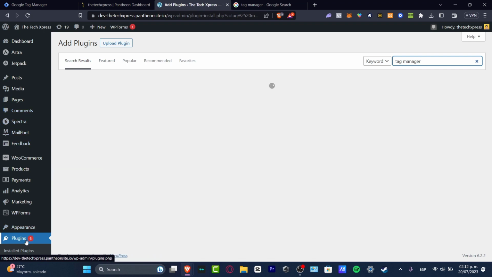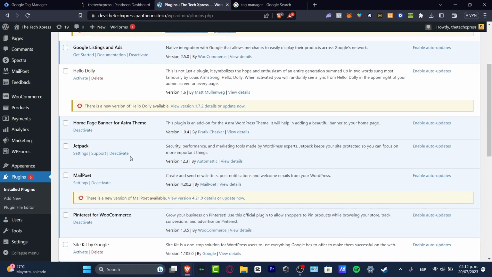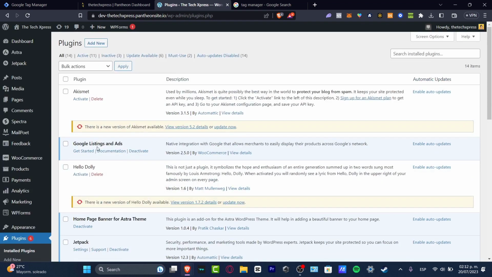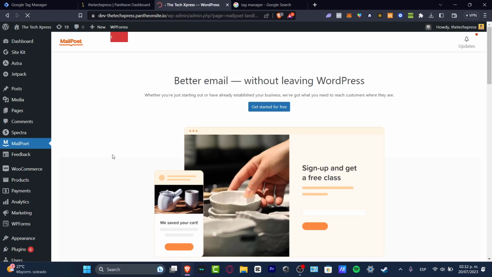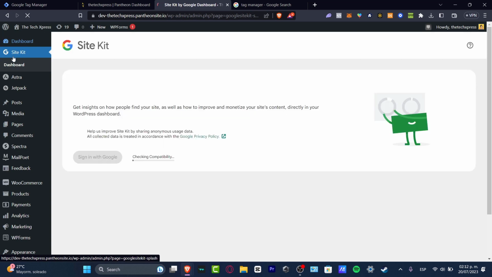Started with the actual G Suite. So let's focus now on installed plugins and look out for the G one. Let's go and scroll all the way down. And here, as you can see, we do have Site Kit. And now that I activated my actual custom section, I want to find this just below dashboard.